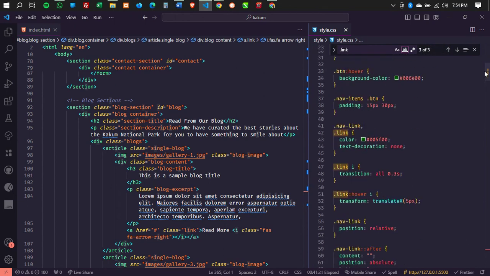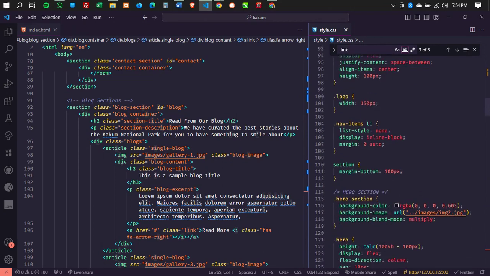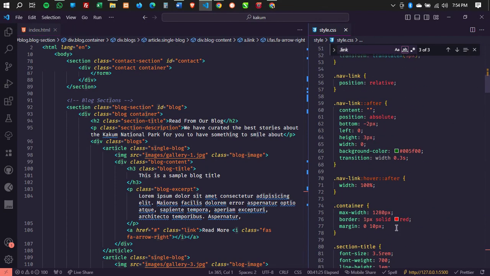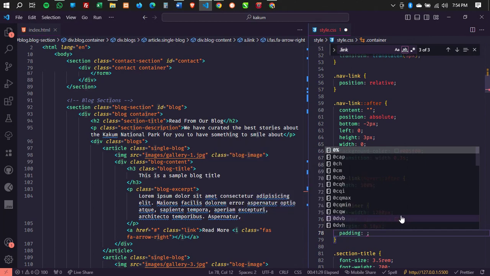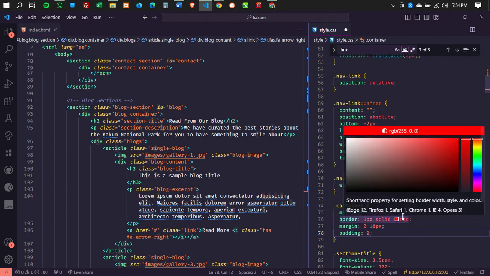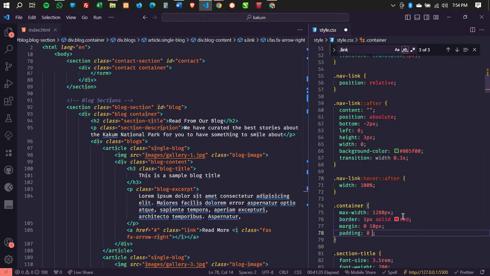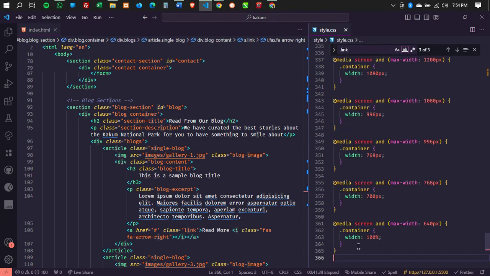Then before that, I have to give the container some padding so that when we get to the mobile device, it's not going to affect it. And we could take care of that during the mobile section, but I wanted to apply throughout, so I could give a padding of 0, then left and right, let me say 10 pixels. And 640 is for mobile width, so from there we could say 100%.